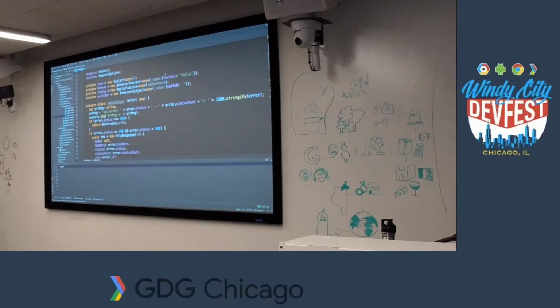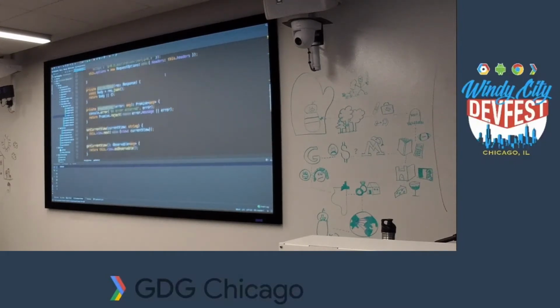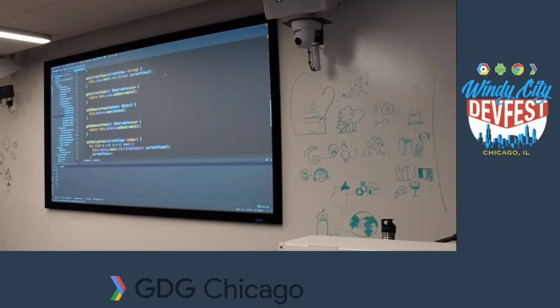That's the initial value that is set. Then I'm doing pretty much the exact same thing with my functions. I have a setBehaviorView, which takes in an object this time, and I call this.behave.next and pass in that object. I also have a getBehaviorView, which returns an observable, this.behave.asObservable.